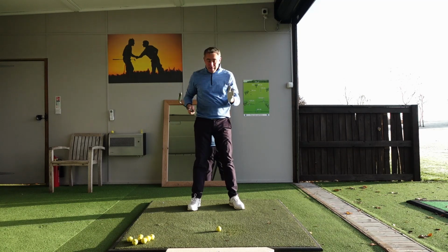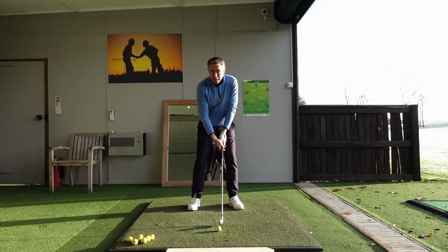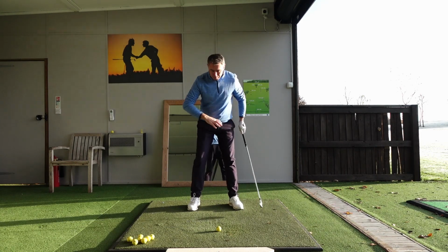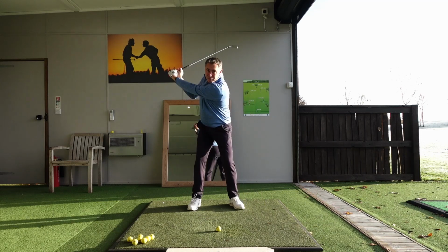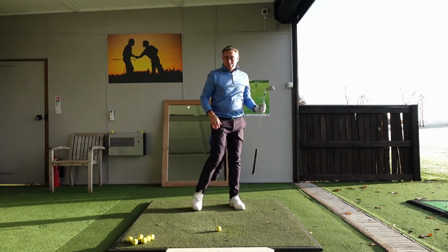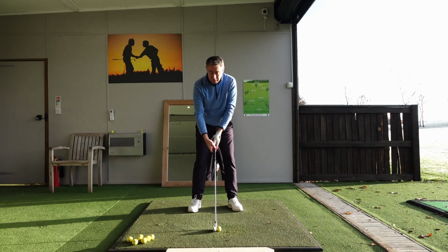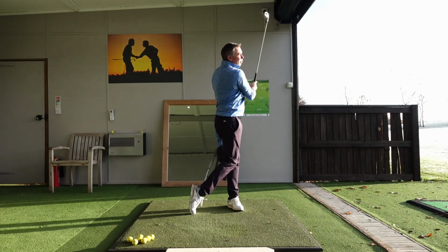I don't mind that, but as long as you're staying more centered and you're making a centered pivot to the top, that's perfect, because that's just creating enough pressure around onto the inside of that right foot for you to then go through the golf ball. So you're gonna stay a lot more centered as you rotate back. So a lot more centered, and then through the golf ball you go.